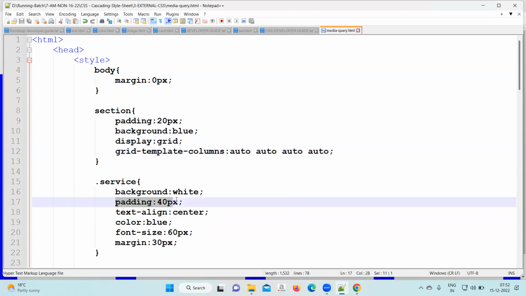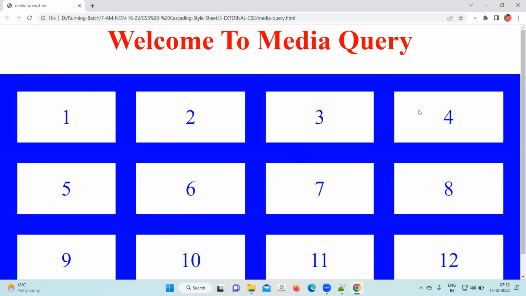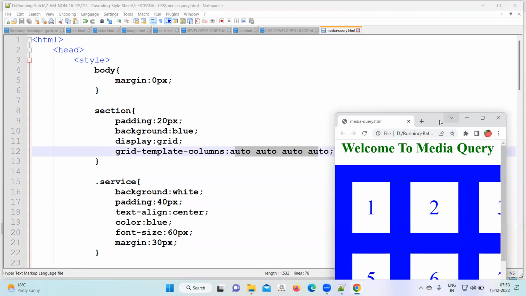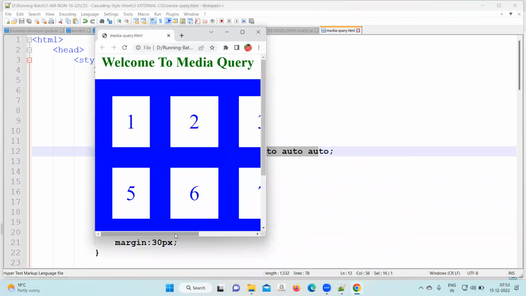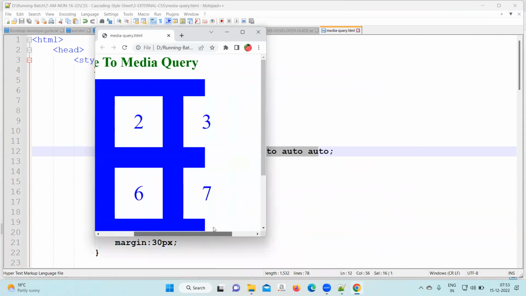We gave the padding 40 pixel. We gave the margin also 30 pixel. So after subtracting this margin and padding, the available area, the grid is distributing into the 4 parts so that you can see equal space is applied. But this will remain same in all the devices. And you see here, it remains same in all types of device.